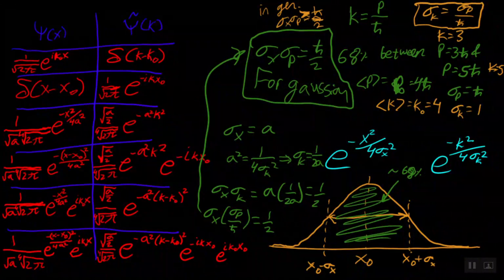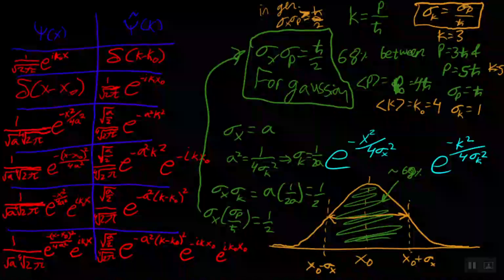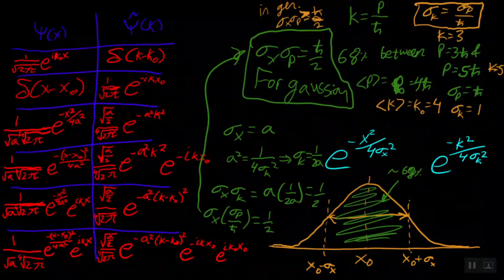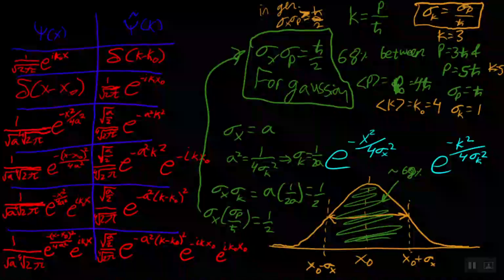So this was just to show you that the Gaussian actually is the minimum uncertainty wave function, and I'll show you this ħ over 2 with the commutator. As soon as we figure out what the momentum operator and the position operator are, we'll be able to do that commutator and figure out this ħ over 2. Hopefully you know what I'm talking about there, if you remember our uncertainty principle.